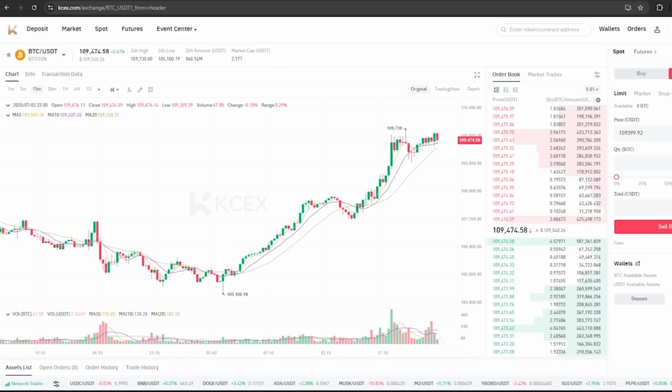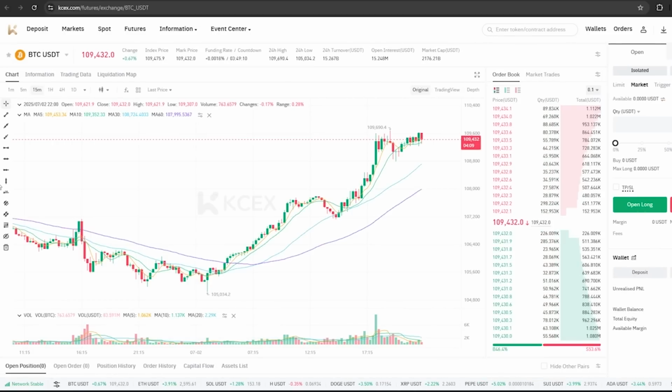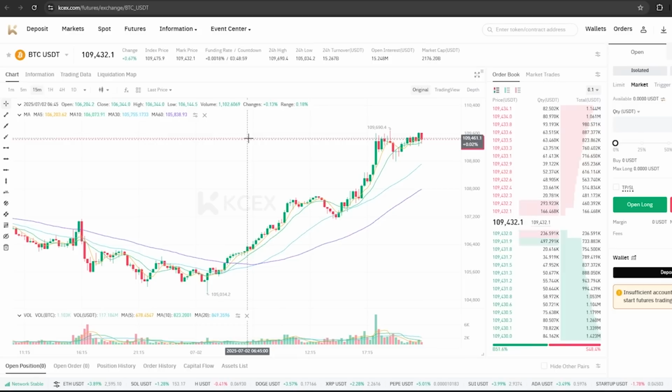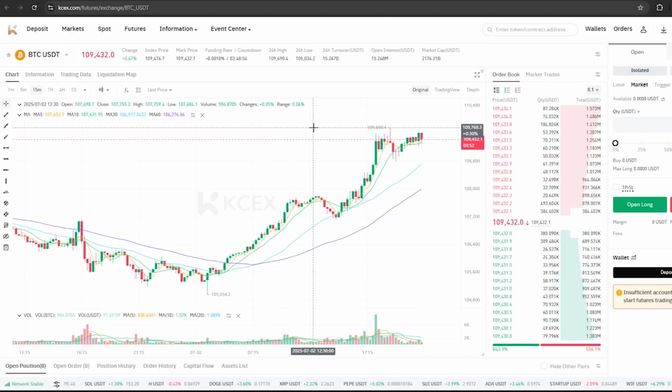Now let's talk futures. Let's switch here to futures. You click into futures and boom, the interface is pro-grade. You get cross and isolated margin modes, leverage up to 100x, real-time P&L tracking, and deep liquidity for both majors and mid-cap pairs. What's wild here is the fee structure.